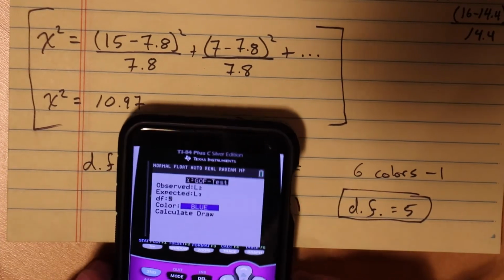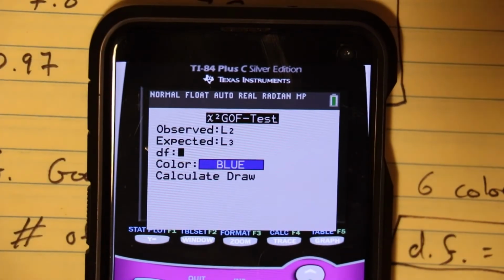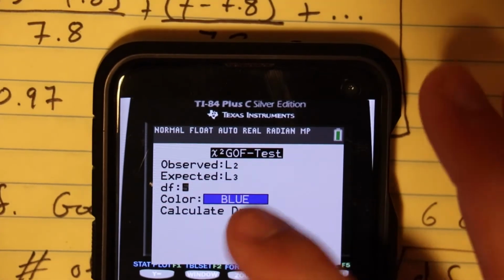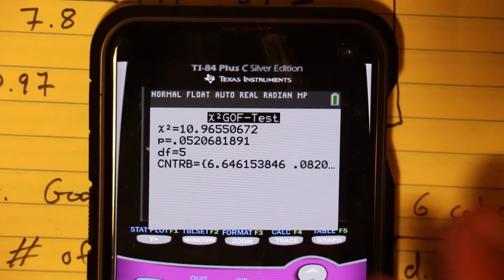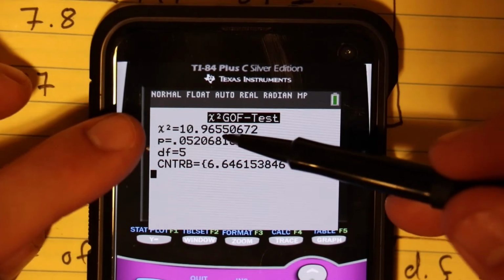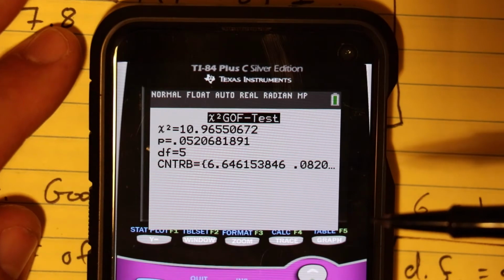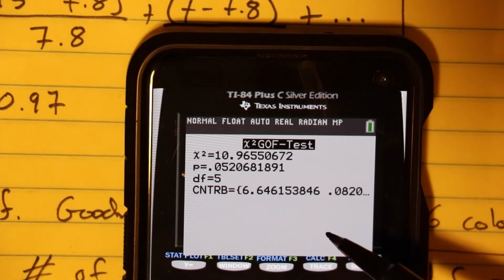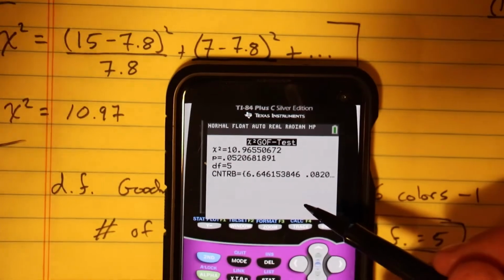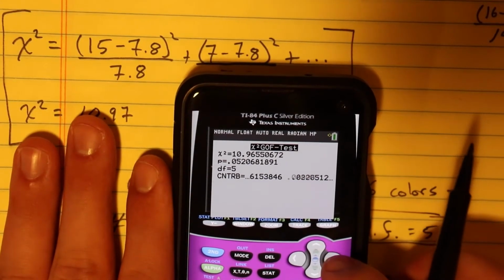So, that's a really important idea. Degree of freedom in this case, there were 6 colors in our category, so we have degree of freedom of 5. And I'm just going to calculate it. There's our degree of freedom. Or sorry, there's our chi-squared, and we actually get a p-value as well. What? Yeah, we get a p-value. It's super cool. This contribution, you should know what this contribution is, and it's going to ask you which thing is contributing more to this test statistic. Contribution, if I kind of scroll over, it shows me different numbers.